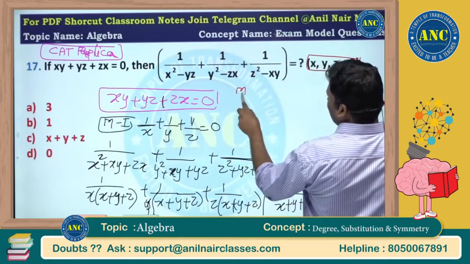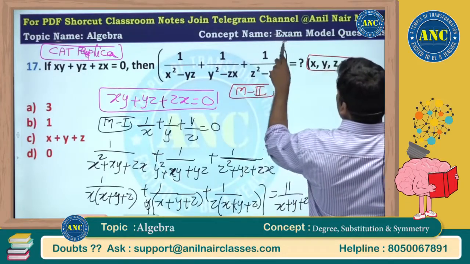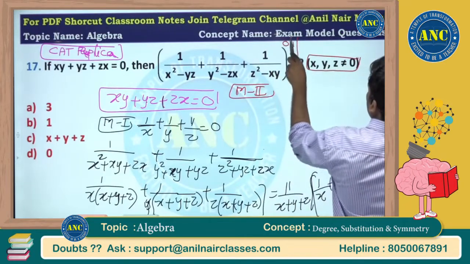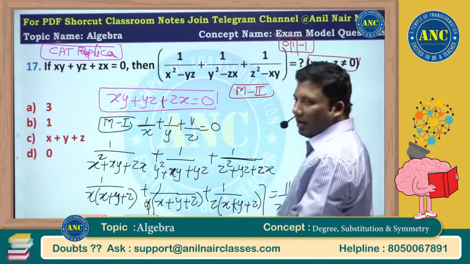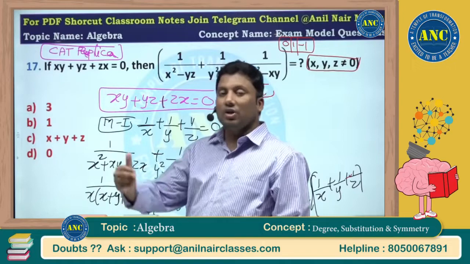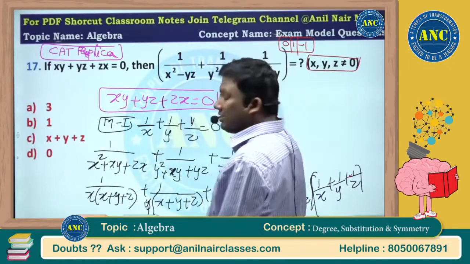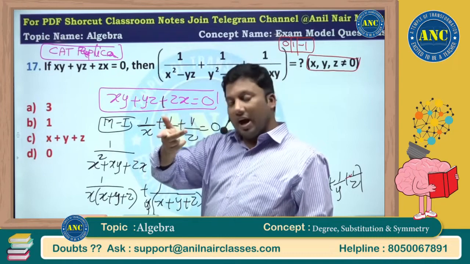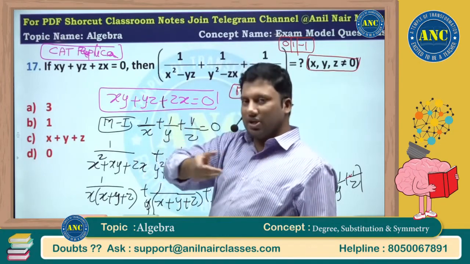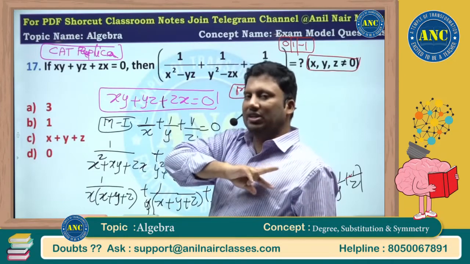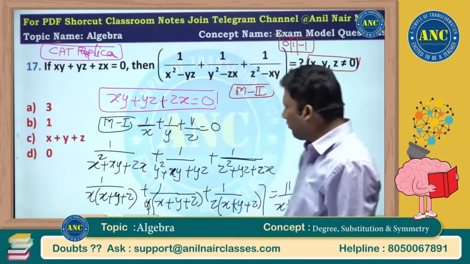Method 2. Already we discussed the higher algebra method: 0, 1 or minus 1. If 0 is not working, you will go to 1. If 1 is not working, you will go to minus 1. This is a flip-flop method, either flip it or flop it, or a binary logic method. Substitute either 0 or 1. In critical cases, go to the negative value of 1.